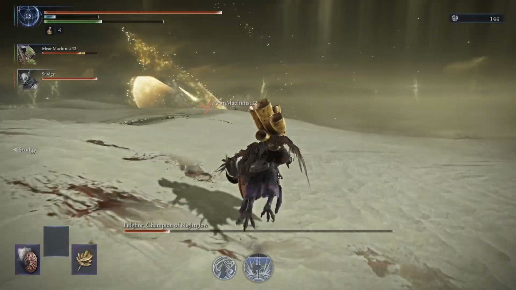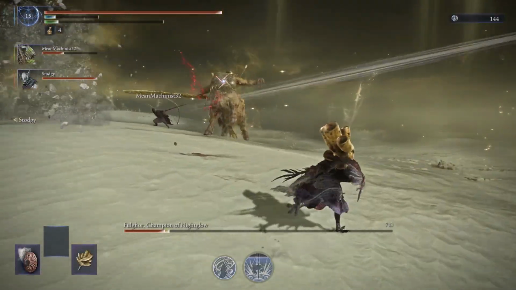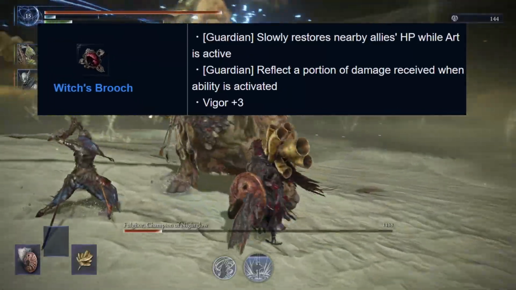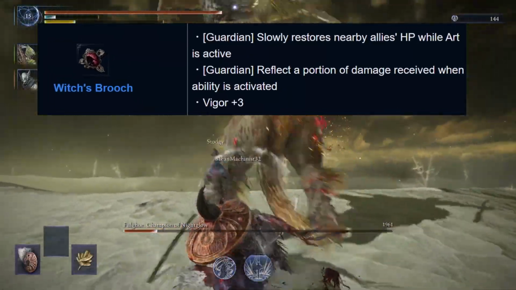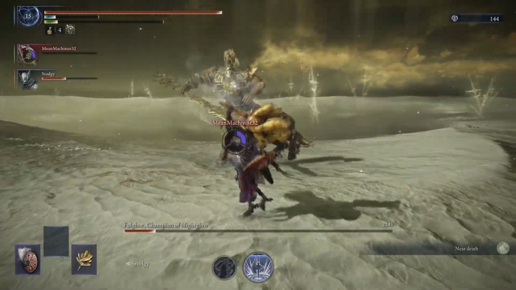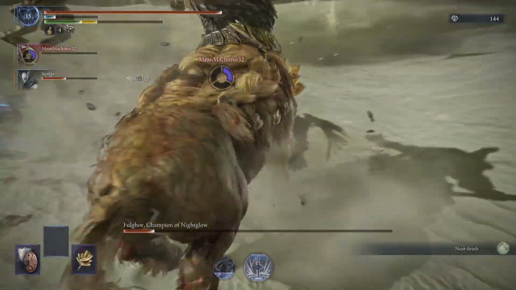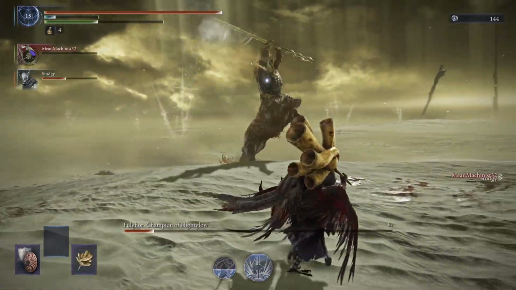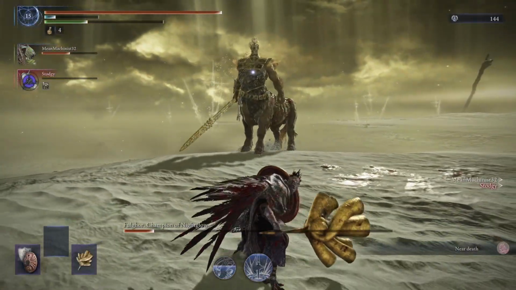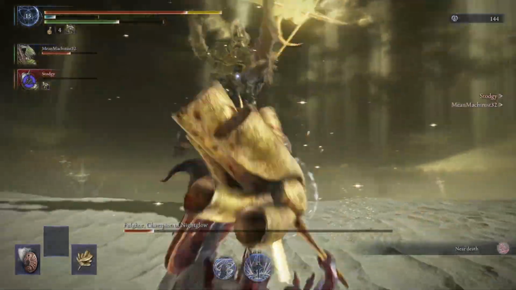There is one ability on here that stands above all else for this item. You slowly restore nearby allies' HP while an art is activated. So that means you will be spamming your whirlwind. But no one can argue healing yourself and the teammates has an extreme amount of value. You also reflect a portion of damage received when this ability is activated, and you get 3 vigor. That's HP. You want that. You want a lot of HP.